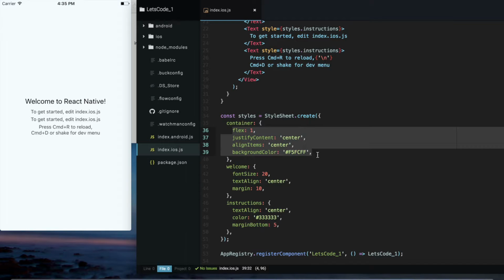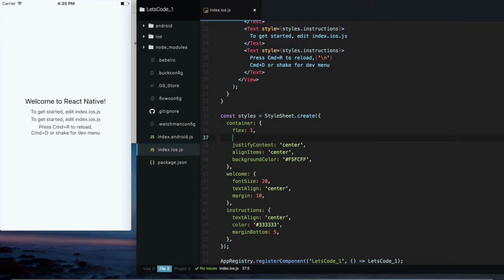But something is different. If you remember in CSS, for example, this justify content for this flexbox is actually written like this. But in React Native, this won't be a valid JavaScript JSON key unless you have single quotes or double quotes around it.